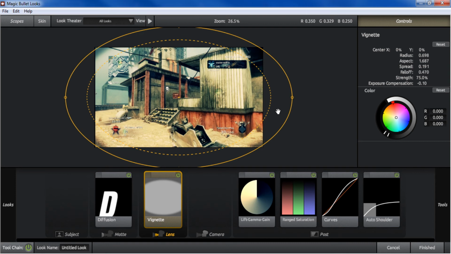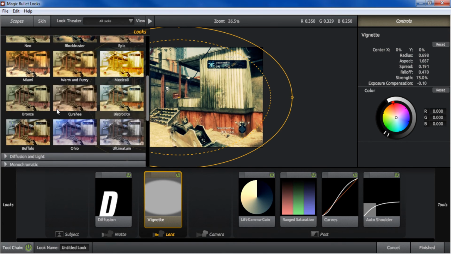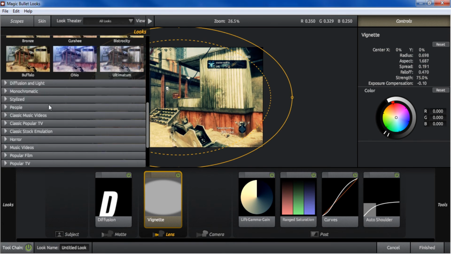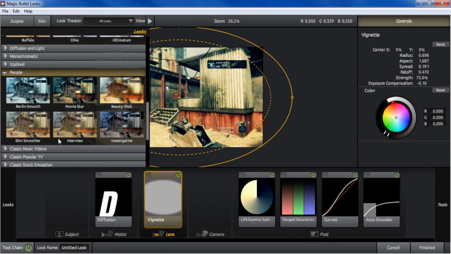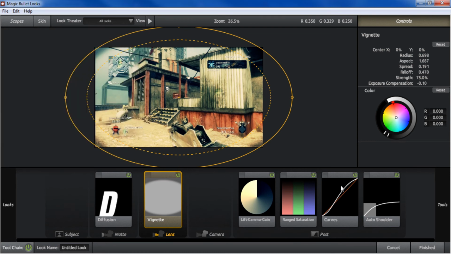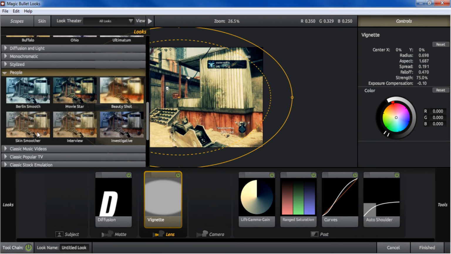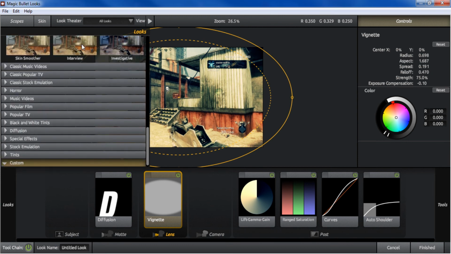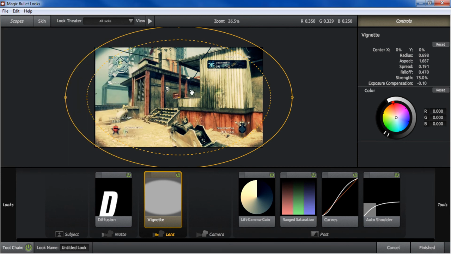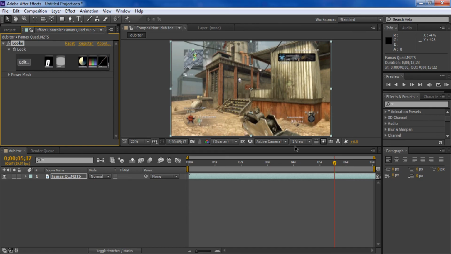I don't think you should just use these presets. If you want to sit here and use presets all day, go for it, but I'd tweak stuff, and you can get some new things. Obviously you can save stuff, so come up with a new preset, save it, and you hit finish. Boom, it's done. That vignette looks kind of bad, but anyways, you get the point.